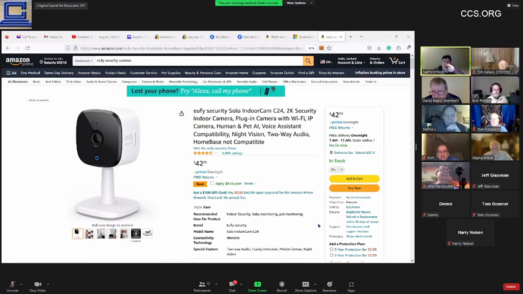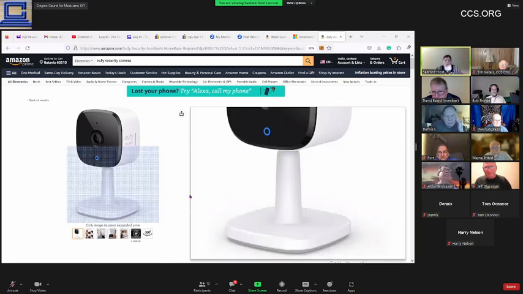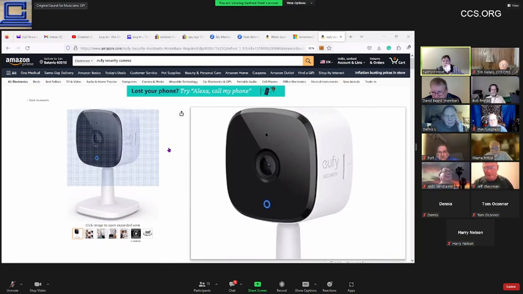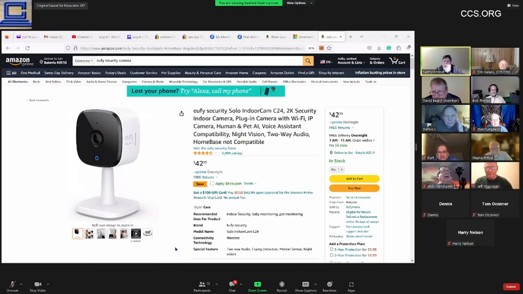It's a 2K, very high resolution. It works great. And as I said, it has night vision and it does allow two-way conversation. And if you look right here on the side, I don't know if you can see it, but right behind the logo, there is a micro SD slot. But I've never used it for that purpose.